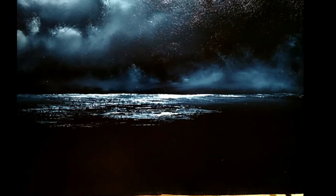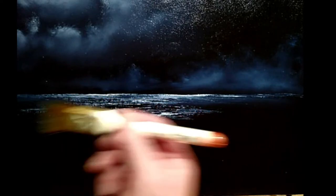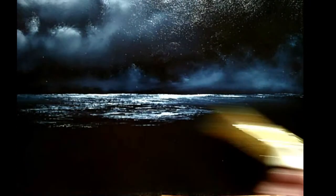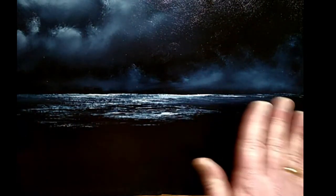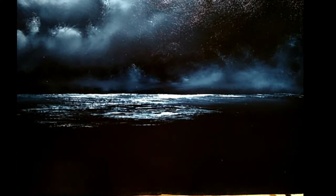This looks quite sharp to the eye. So I'm going to use my 1-inch brush here. And no pressure on this brush. I literally want to just pull this across. So I just let it touch and slide. What it does is it just kind of flattens the paint down a little bit, makes it nice and smooth. Okay. So that's kind of a quick and easy background sky, moon, and a little bit of a seascape.